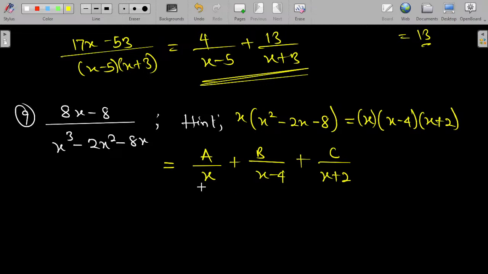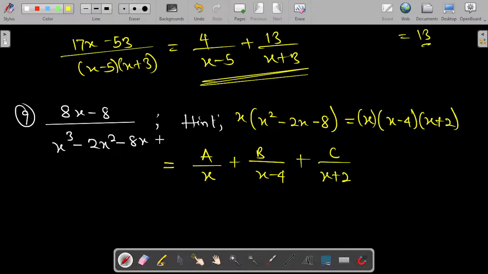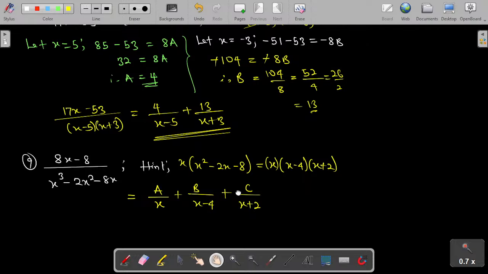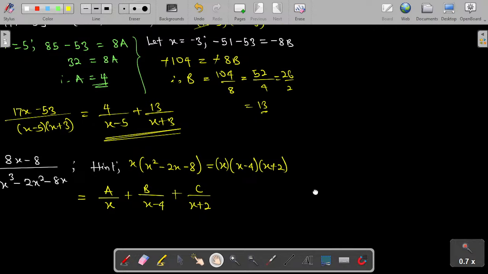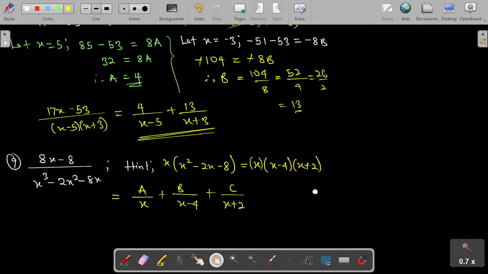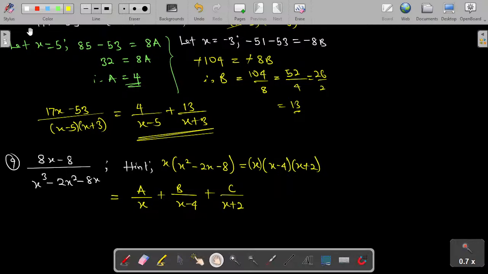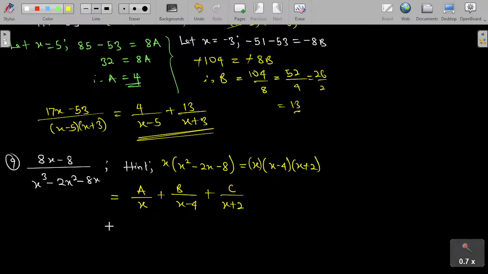And then there is actually a third. All right. So, and what is that? The third hint is just a continuation of the process of splitting into partial fractions, which is to get your LCM and all of that. But in this case they chose to multiply through with the LCM. But we will always do our pattern, which is to get the LCM, and that is x into x minus 4 into x plus 2.